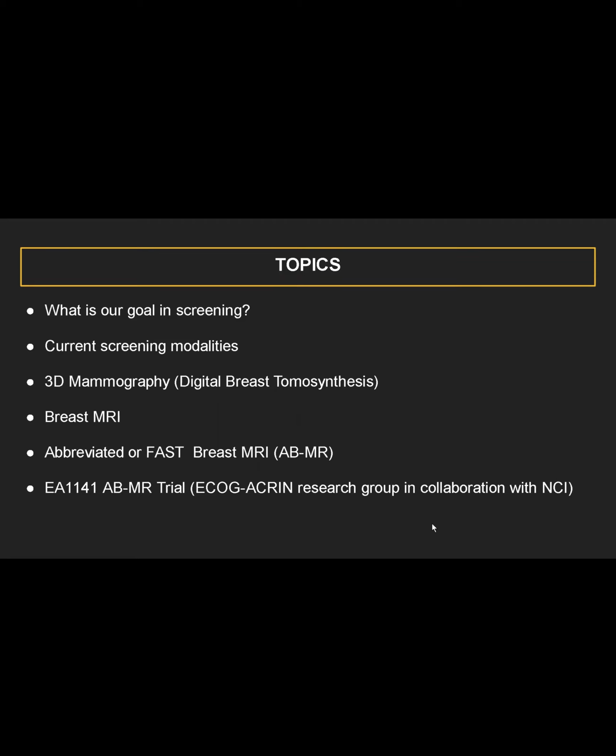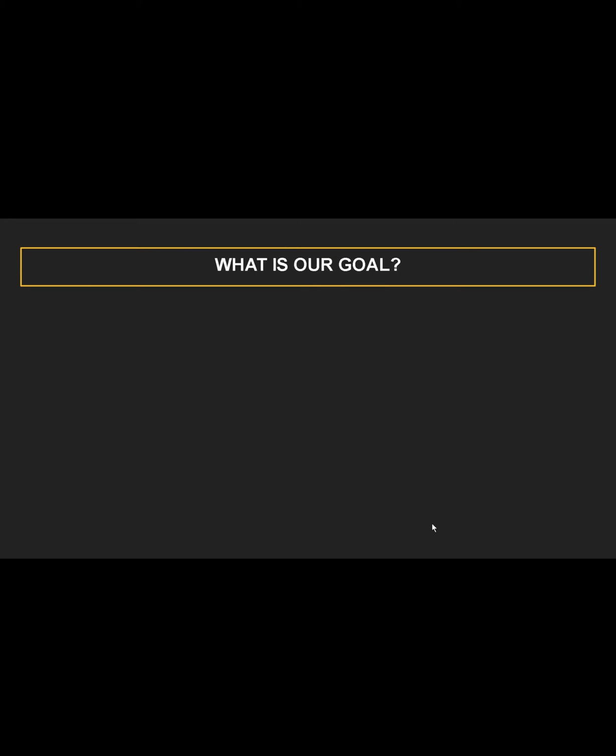And I will mention briefly the study that was done in the United States, that Delaware also took part in. It was a major study, the ECOG-ACRIN trial for FAST abbreviated MRI, which led to the article in JAMA, the Journal of the AMA, on how to screen with breast MRI, fast breast MRI.